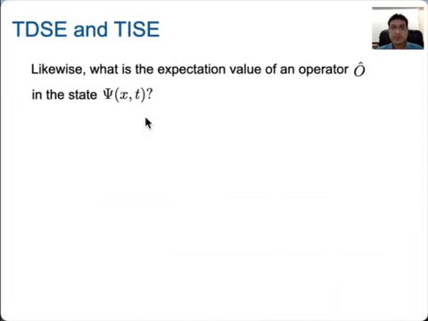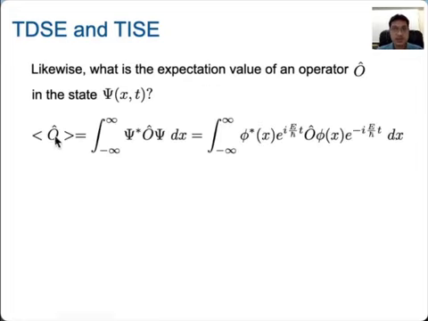Okay, now we can ask, what is the expectation value of an operator O in this state psi of x,t? I hope you now know the meaning of the expectation value of O. So we need to sandwich this operator O in between psi star and psi. Okay, so this is how you write your expectation value. Now I can write the expression of psi star as phi star times the exponential, then O, then phi of x. Now remember, this integration is done with respect to dx. Okay, so these exponential factors I can move anywhere because they are not x dependent. So they will drop out, and you are left with only the integral of phi star O phi dx.